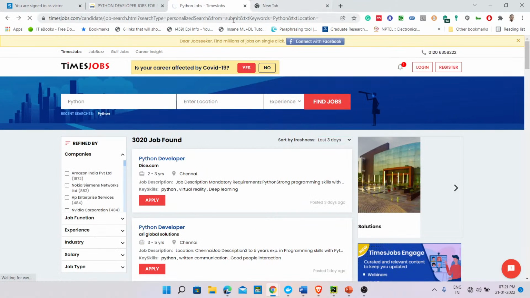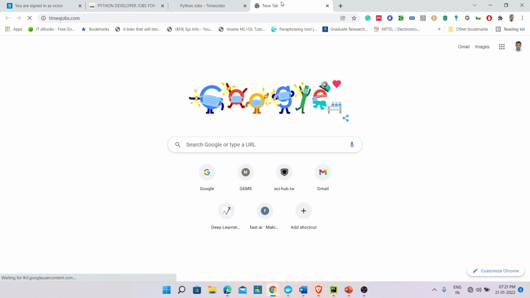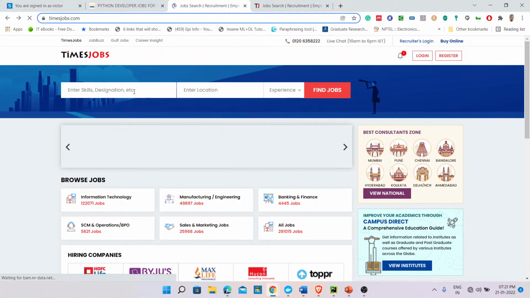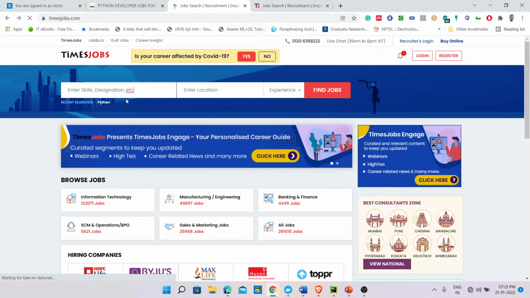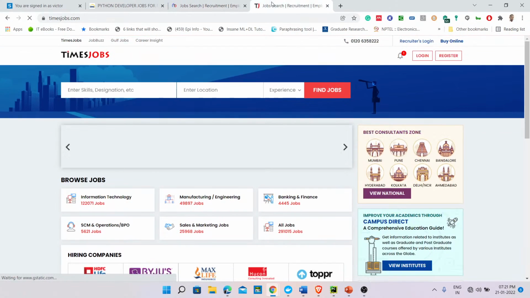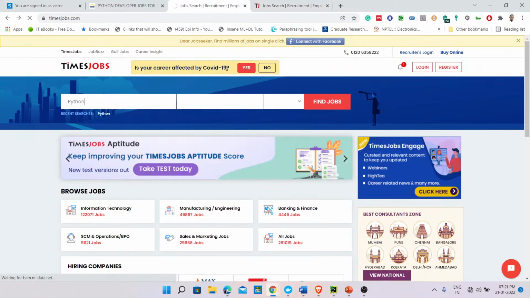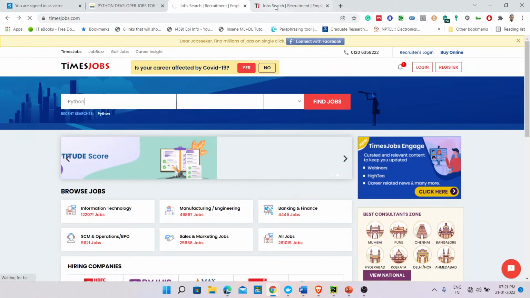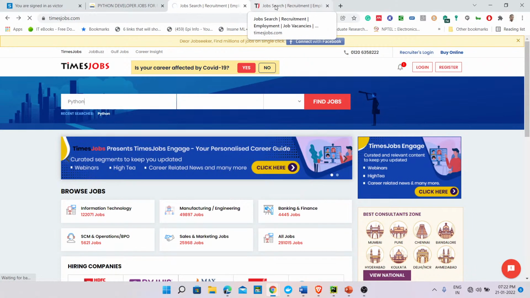This is working. So I will tell you why I don't want to copy this URL: because I have actually filtered it. I hope you got my point. I want to check through the entire listing and take only recently uploaded jobs. So I will type Python once again, and we are good to go. All are taking their own time. All right, I need a URL, which I'm going to copy quickly.